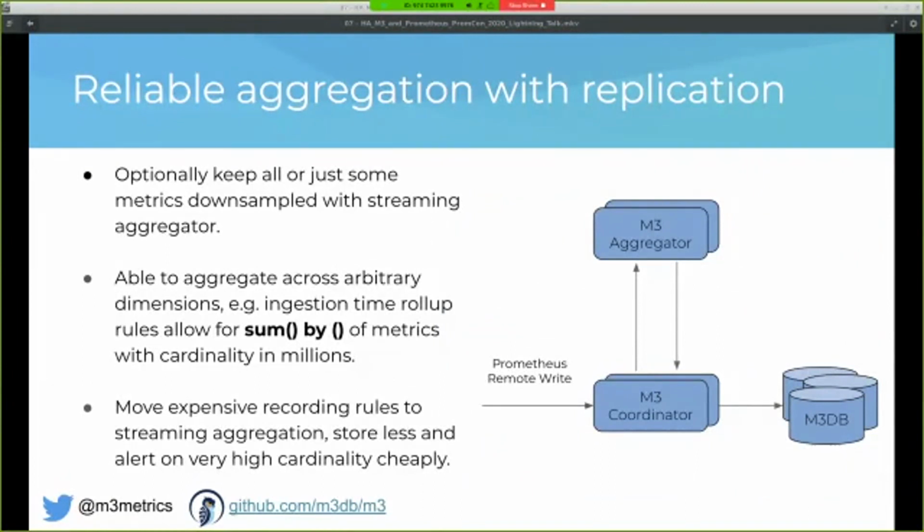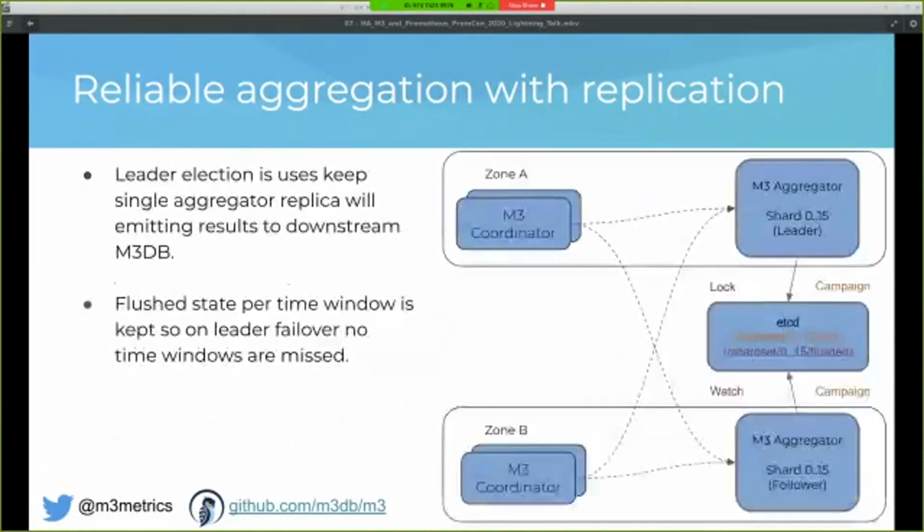So looking at the aggregator and how that's reliable and what that lets you do, the aggregator is a streaming metrics aggregator, which optionally lets you keep all of your metrics downsampled. That allows you to make your metrics less dense. So when you go to view them over months and years, both the query time is fast and the storage cost is much cheaper than keeping all the raw unaggregated data. It allows you to also create rollup rules, which can basically squash the cardinality of metrics down and move expensive recording rules to streaming aggregation to store less and alert on very high cardinality metrics cheaply.